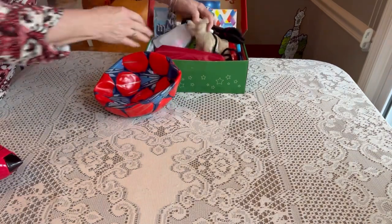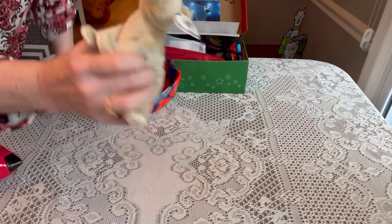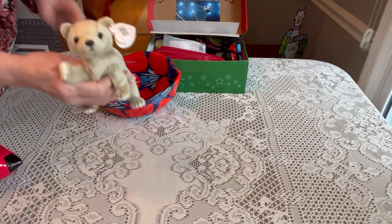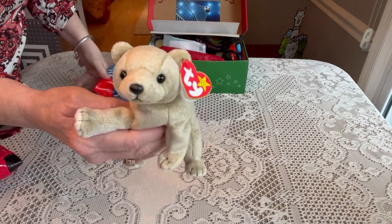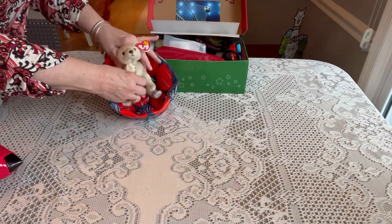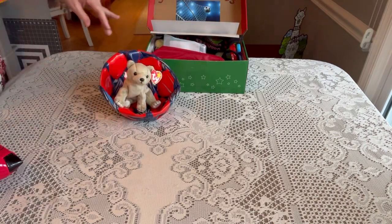Every box has a stuffy. This one has a cute little bear. And his name is Almond. And he is a mint beanie that's never been played with. And I do like to include stuffies, as I mentioned before, in all of my older boy boxes. So I'm just going to sit him right there in his soccer ball.